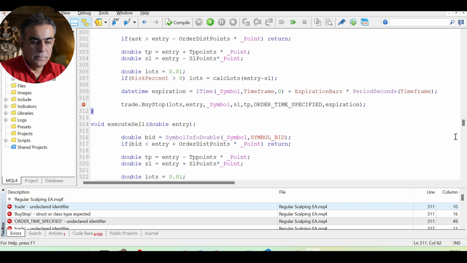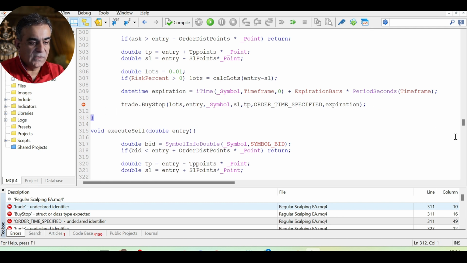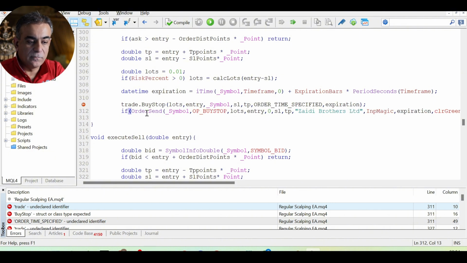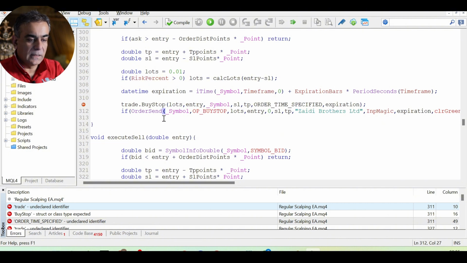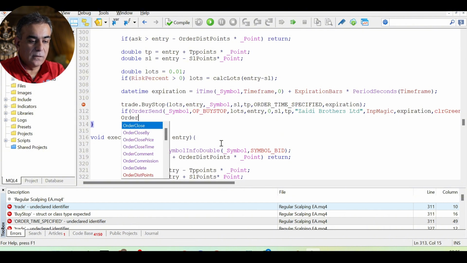I'm going to write it below first, so that you guys can see what is happening. In MetaTrader 4, we use the order send command instead of using the trade.mqh file's CTrade class. So we order send by sending the symbol, and this you can check as well. So if you say order send, and this is case sensitive, so if you say order S small, you're not going to get anything. You can start writing order, but then you can select by going down to order send. But this is very case sensitive, so it is S as a capital and then SEND.